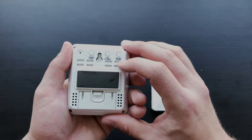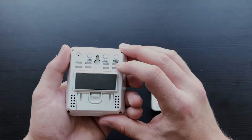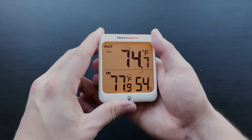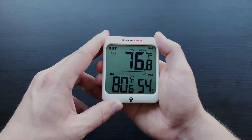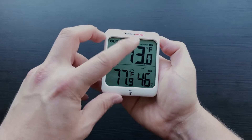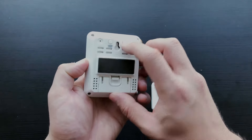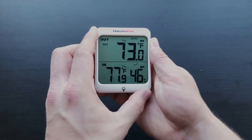To cancel cycle mode, simply tap the channel button until the circular arrow disappears. You can check your device's saved data by tapping the max/min button to set the device into memory mode. You can also toggle the backlight by pressing the light button. While in memory mode, you can swap between the maximum readings and minimum readings. You can also tap the all time/24 button while in memory mode to swap between all time and 24 hour maximums and minimums.